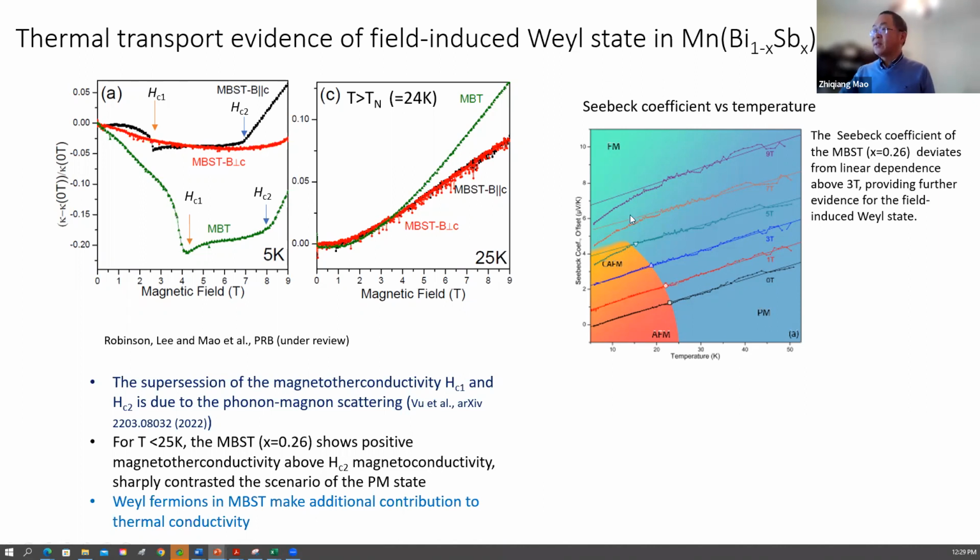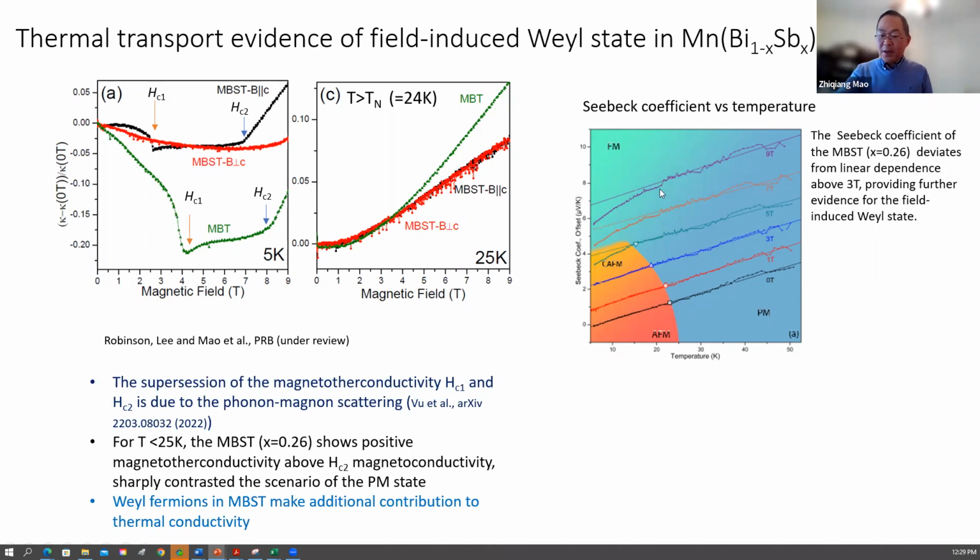Okay, and then we also did Seebeck coefficient measurements as a function of temperature at different fields. Here we put this data together with the magnetic phase diagram. When the field is below the spin flop field, which is 3.5 Tesla, so at 3 Tesla and 1 Tesla, they show a linear decrease. They don't show the transition at the magnetic phase boundary because the carrier density is very low in the system. However, when the field is above the spin flop field, at 5, 7, 8, 9 Tesla, the system is already in the ferromagnetic state. We see large deviations from the linear behavior in the ferromagnetic state.